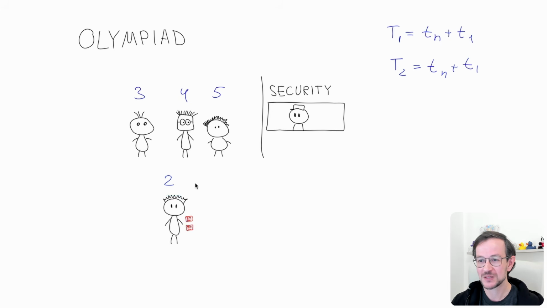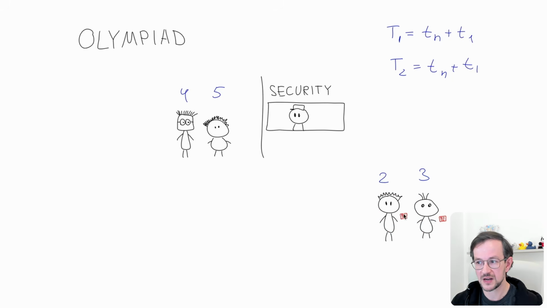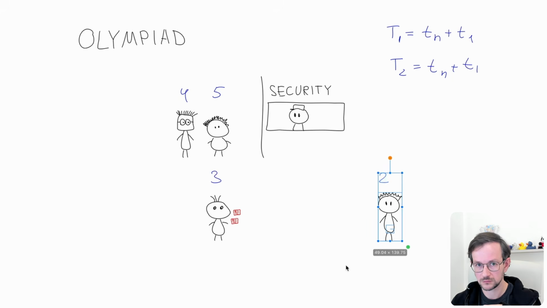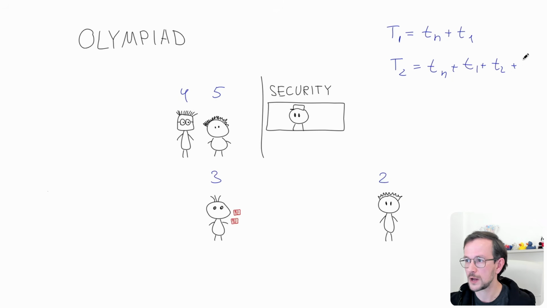So how can we do it? The fastest way to get this first person inside the building is like this. We take the first person and the second person, and they come inside together. Then the second person takes both badges and comes outside. Now we have person 1 implanted inside the building. This operation costs you plus T2 when they both come inside, and plus another T1 to come outside.